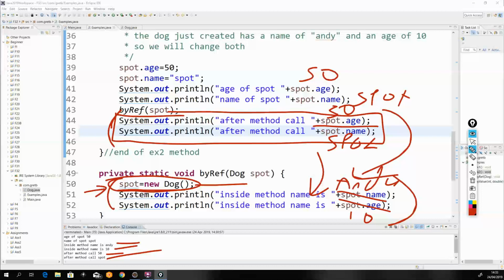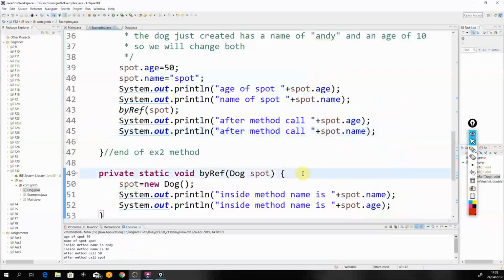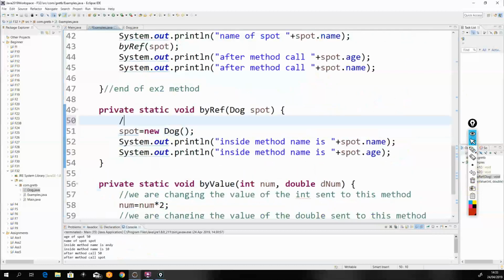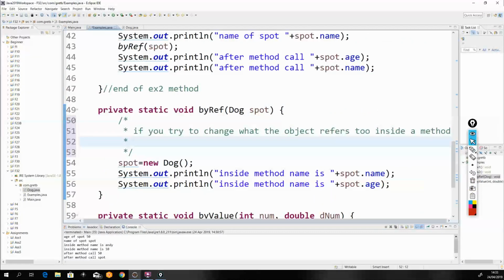Now, just like with the primitive variable, I'll put it in here. If you try to change what the object refers to inside a method, the dog originally referred to does not change.